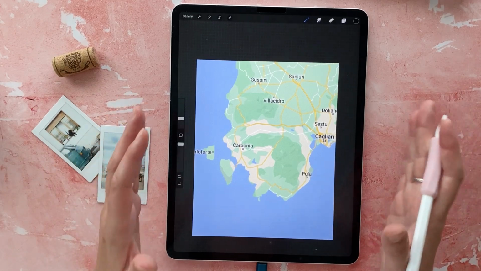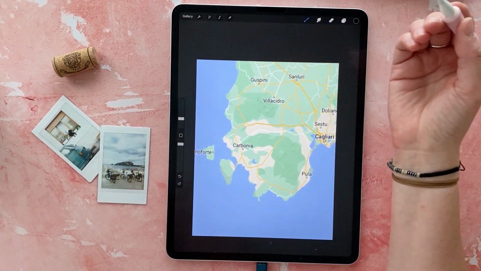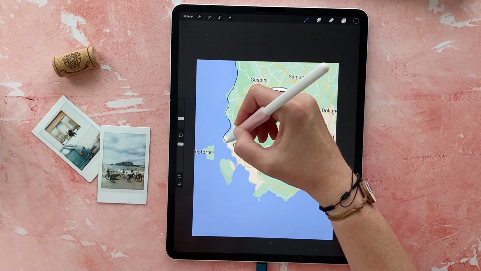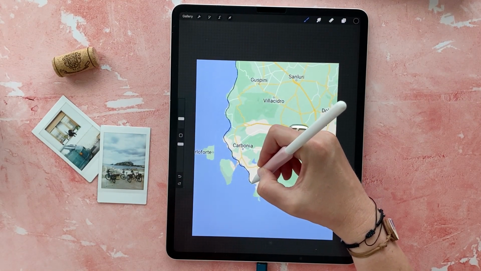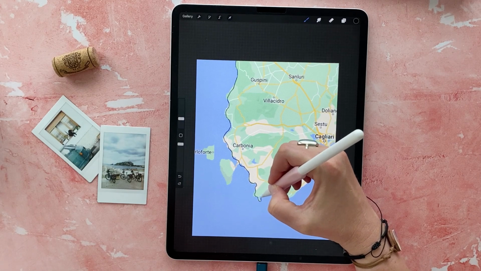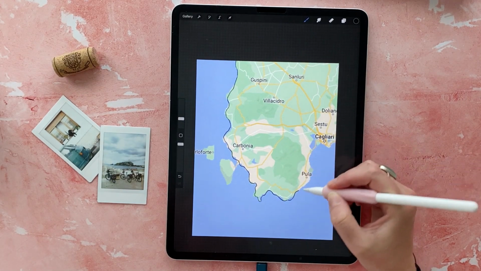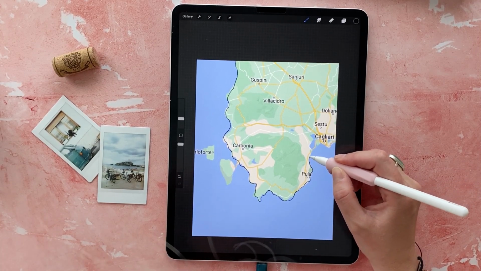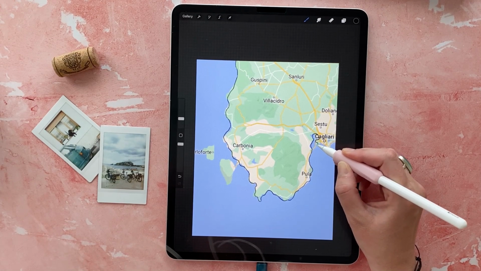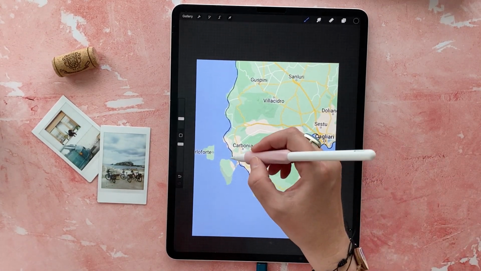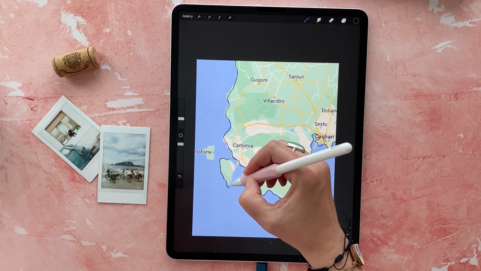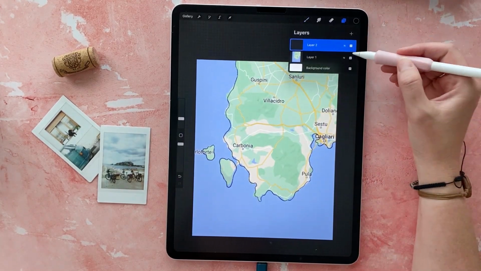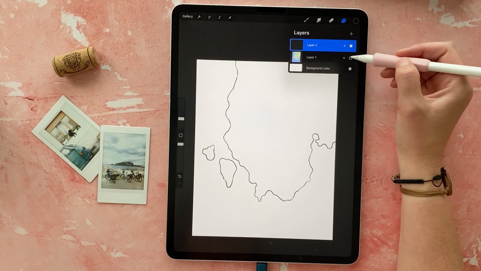And the first thing we're going to do is get the map laid down in the sketch. This is really easy. You just trace your map, and you'll see that I am not at all following the lines perfectly. I'm just wiggling my brush as I go around. And that is really all you need to do. And then what I'm going to do here is just outline this island and outline this island. And if I take my map away, it's just a nice squiggly line.